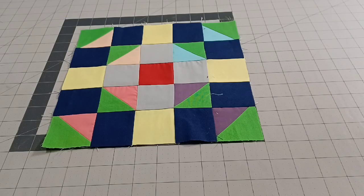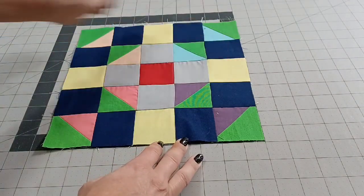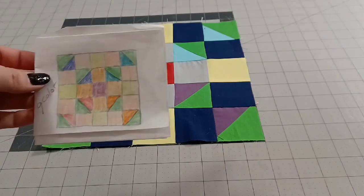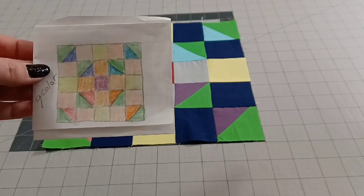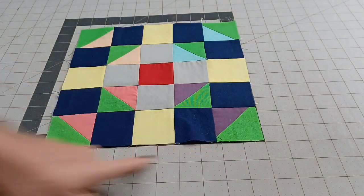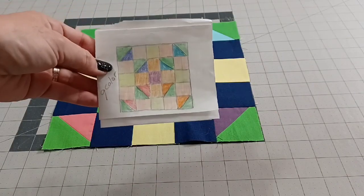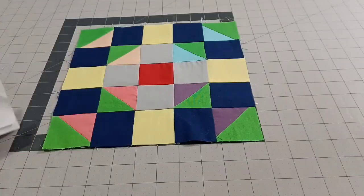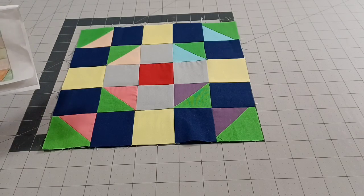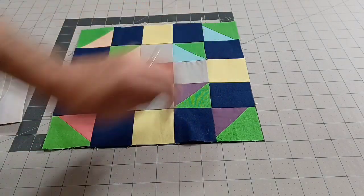Okay, so there it is. Oops, there's thread on it. You know, it's hard to control that. So here is our block that we made. There is the finished product. It is 10.5. Just don't even need to count it this time. It's landing on 10.5 both ways. So there we have it, and that's the look of it. So you can see just a little bit different. The blue is kind of bright. If I probably would have toned down the blue for a lighter color, it would look better.